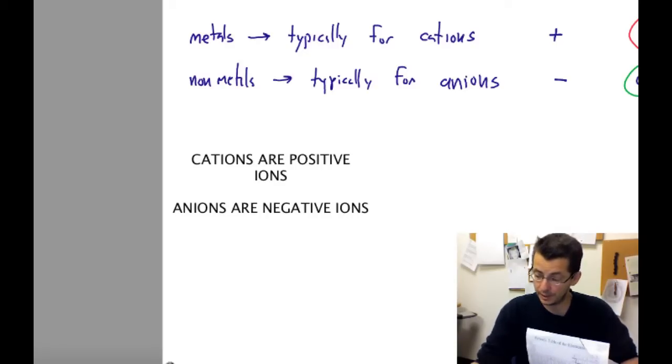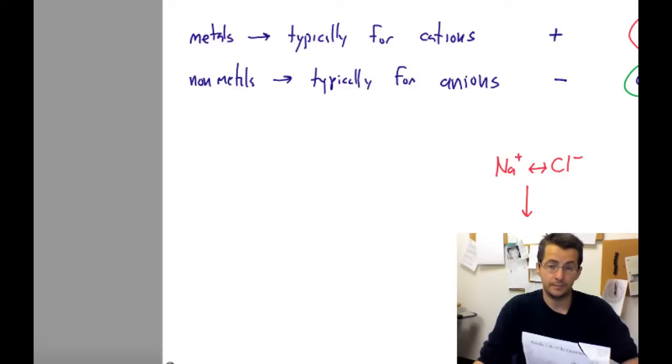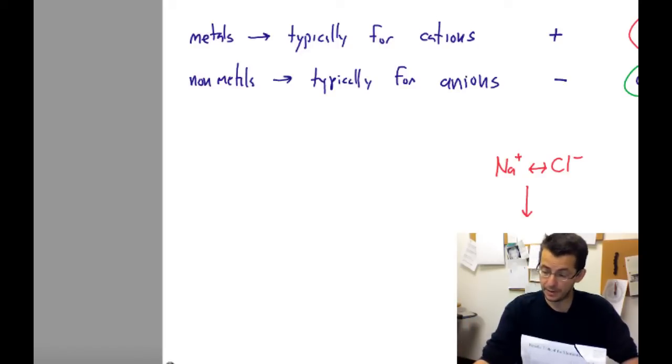And these two compounds react together. If you bring the sodium ion, it'll be attracted to the negatively charged chlorine ion, and the two will form a new compound, NaCl, the name of which is sodium chloride. Notice the name actually isn't sodium chlorine, it's sodium chloride. And so there's implied information within the name. And so what we're going to talk about today is how to name these species.